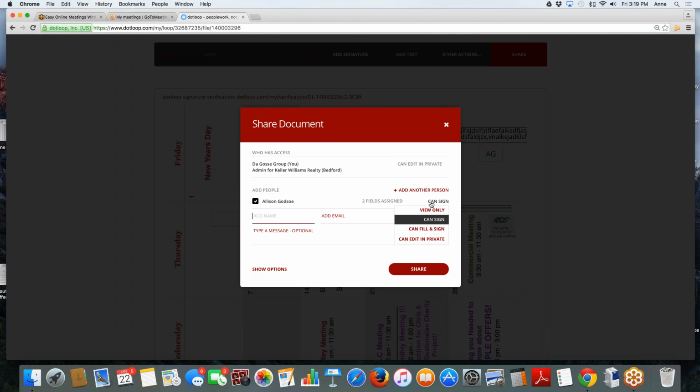Yes. Okay. So can fill and sign, can edit in private is a massive ability to completely rewrite your document. I highly recommend you never use that, unless you really trust that agent not to do anything. We're going to pretend that one's not there either. You may have used that before you got your new email, like sharing with Richard.